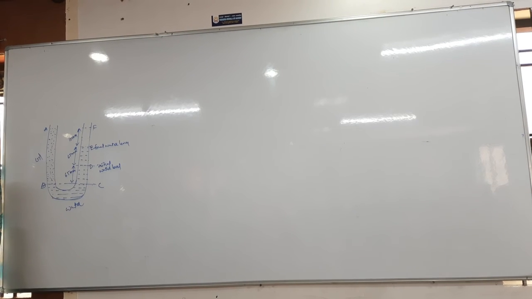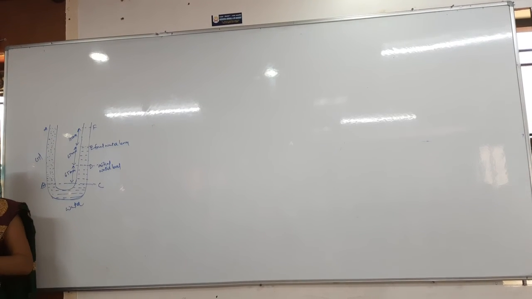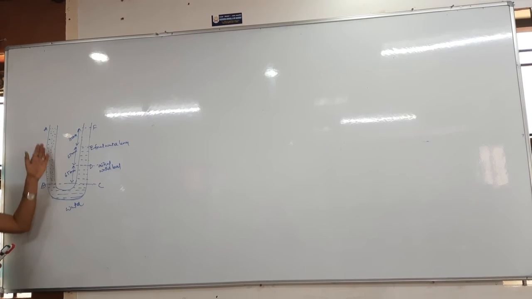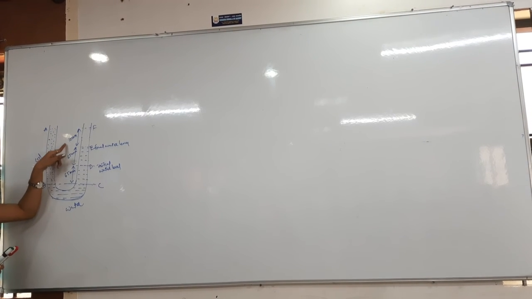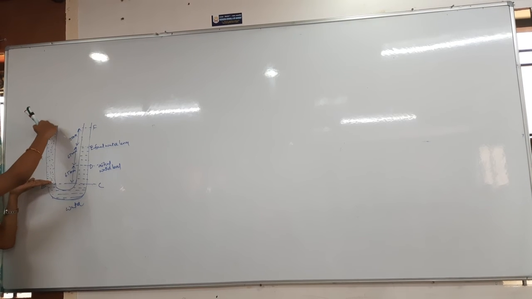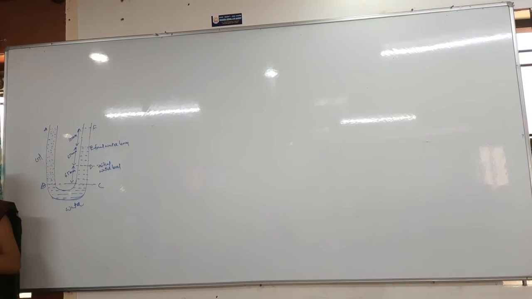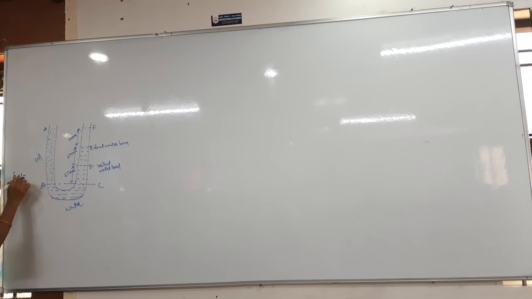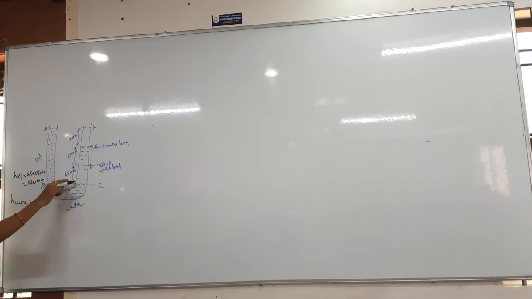They have also given indirectly the height of the oil: the difference between the oil column and the water column is 10 millimeters. So the oil column height is 65 plus 65 plus 10. Write that separately: height of the oil is 65 plus 65 plus 10, that will be 140. 140 mm is the height of the oil column. And the height of the water column is 65 plus 65.